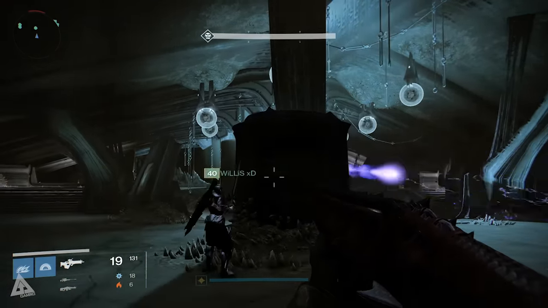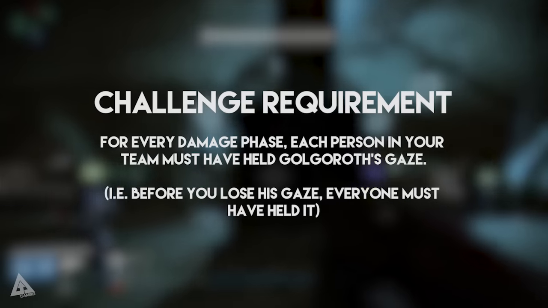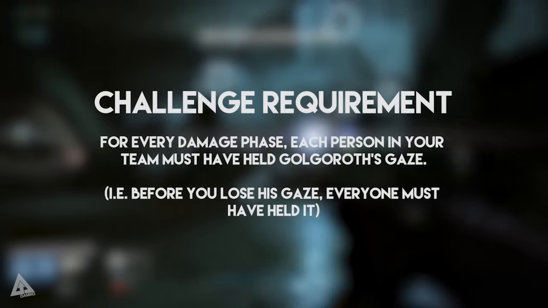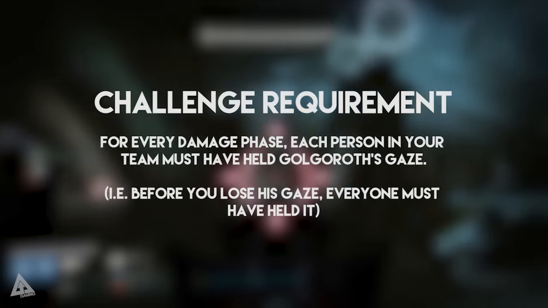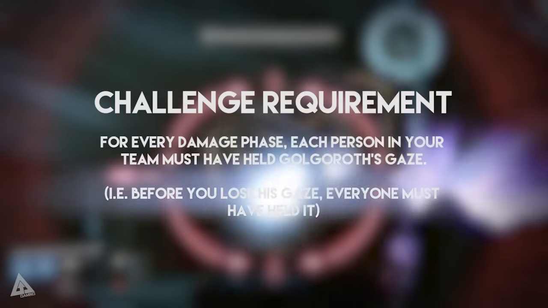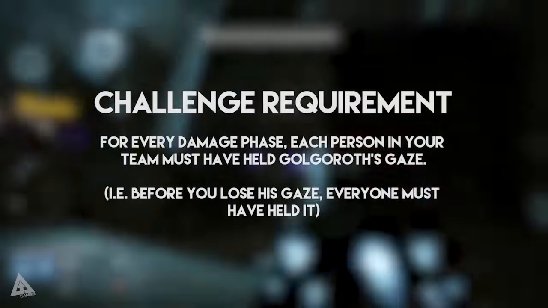See, the defining factor in this challenge is that for every damage phase, every single person in your team has to have held his gaze. However, that does not mean to say that you have to do the 6 orb strategy. That doesn't mean to say you have to kill Golgoroth in one. That does not mean to say you have to use 6 bubbles in one rotation. The most important thing you need to bear in mind is that per rotation, every single person in your team must have held his gaze.